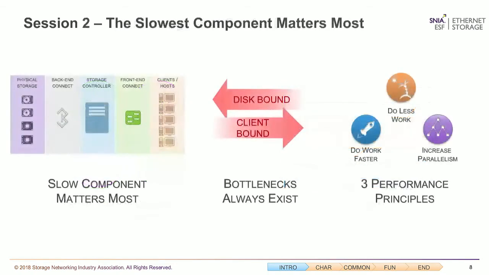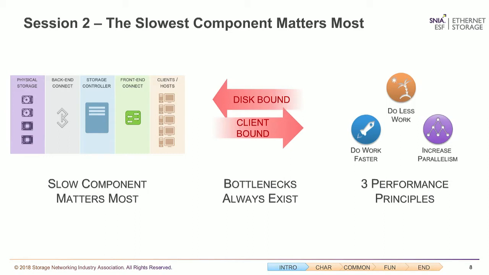And then with that, once we understood that all metrics need to have context, we moved on to session number 2, where we introduced the idea of a solution under test. The solution under test is all the hardware components that participate in running a workload. So on the right, you would have your computers, and all the way on the left, you'll have the drives, and everything in between, including protocols and interconnects and switches and everything else, is your solution under test. And the point about that is it's going to have bottlenecks, and the slowest component is going to matter most. So it's going to define where your context really lies.